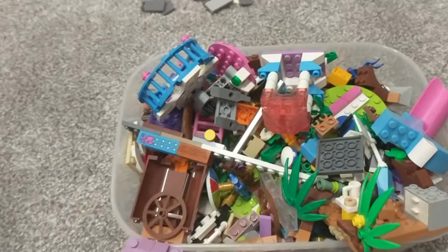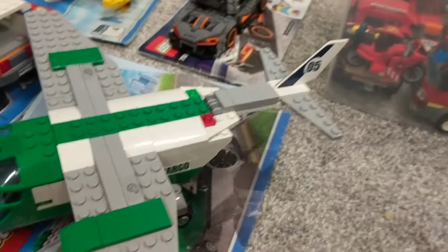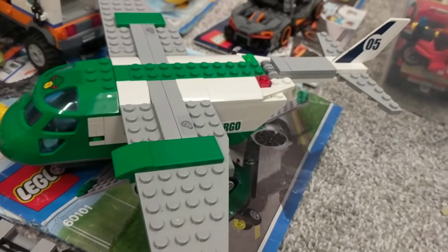We've got various fire bits there. This submersible sub, which is again quite nice. I haven't made the little bits of scenery, they'll stay with me. It's just mainly the builds. My son has the majority of minifigures already at his house. We picked them out. So we have some cars there, some helicopters, a plane that's made up of, well, it's got some other parts in it.